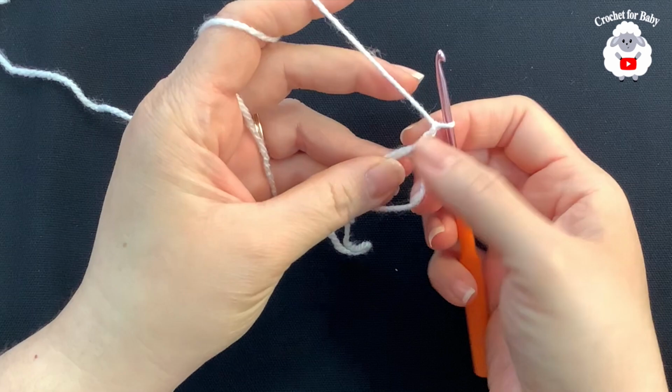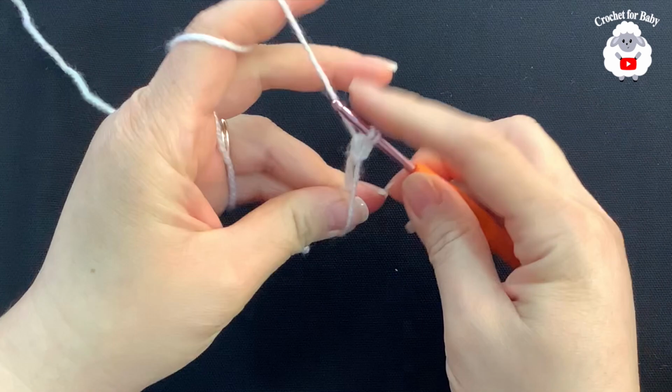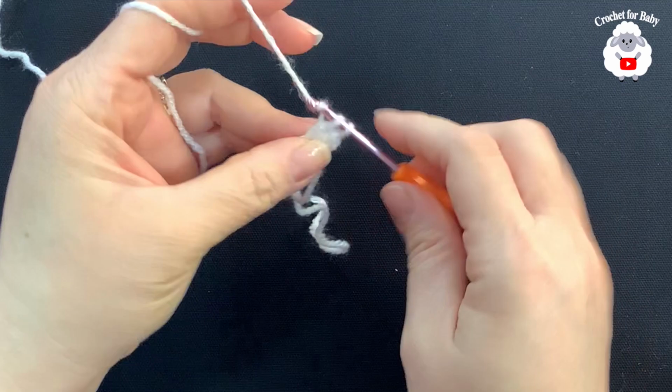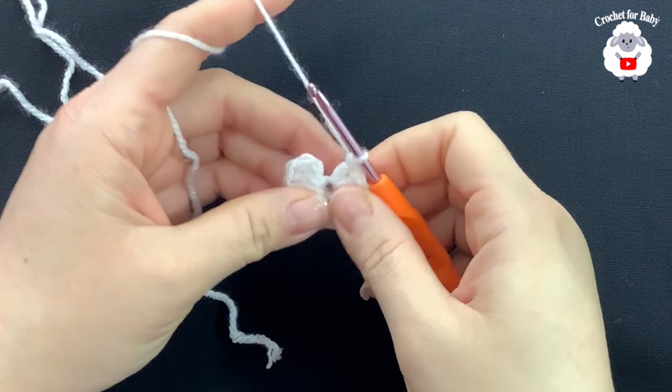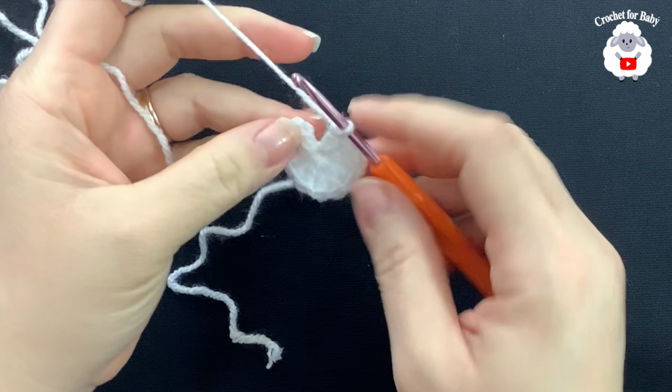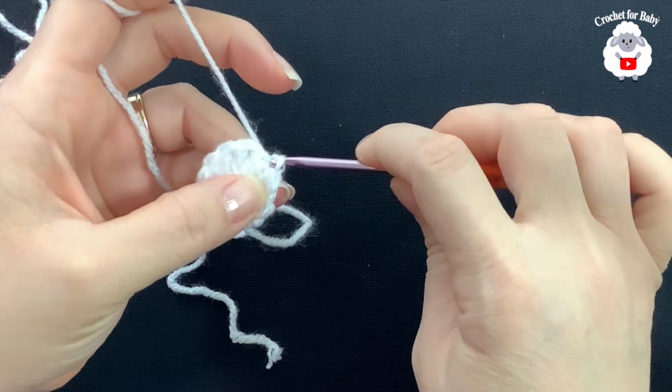Now, inside this circle here, we're going to make 12 double crochets. So continue and make your 12 double crochets, then I'll come back and show you what we need to do next. I'm here at the end of this first row. I have a total of 12 double crochets. Now to finish, we're just going to pull this so that this circle closes, and we're going to go on top of the first double crochet and join with a slip stitch. And this is how we finish the first row with 12 double crochets.